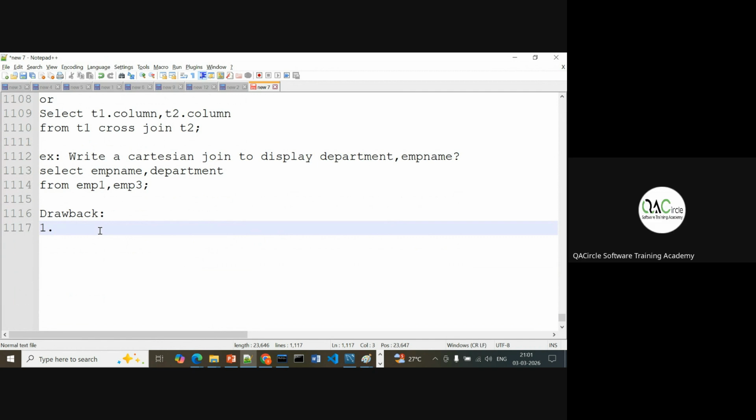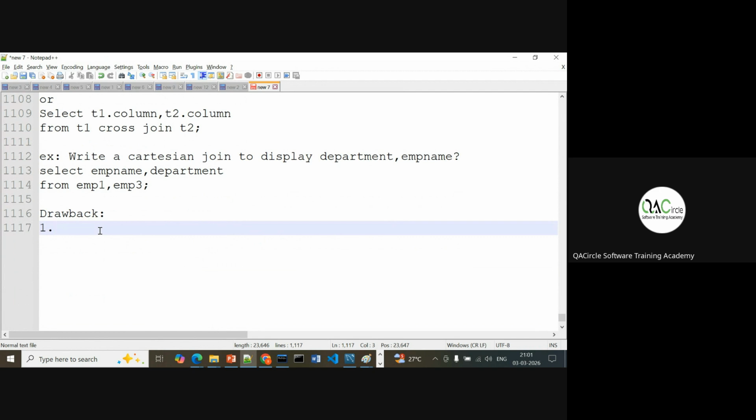Okay. Second point: Cartesian join will get results with both valid and invalid records.